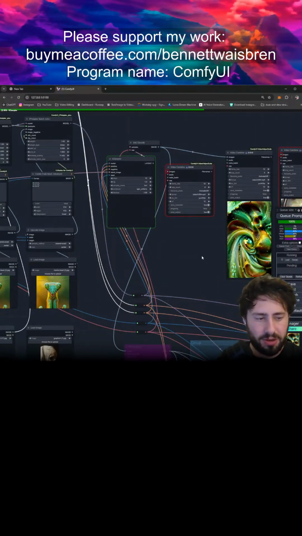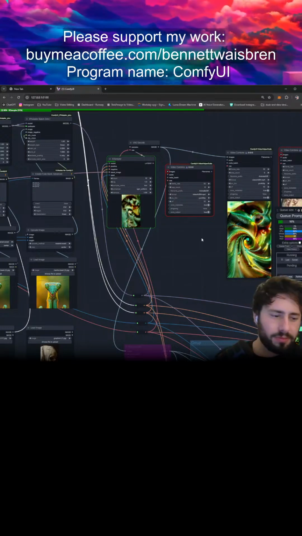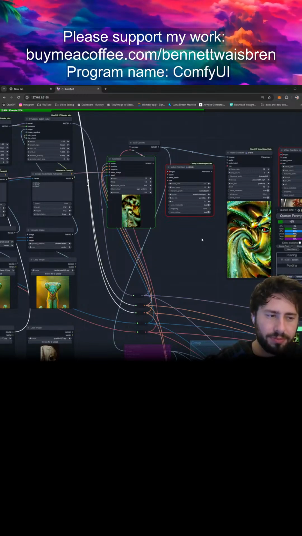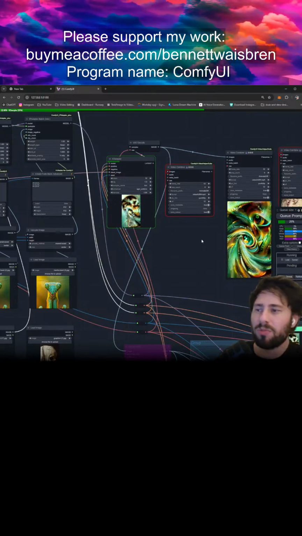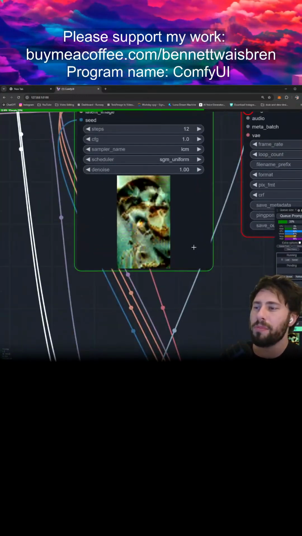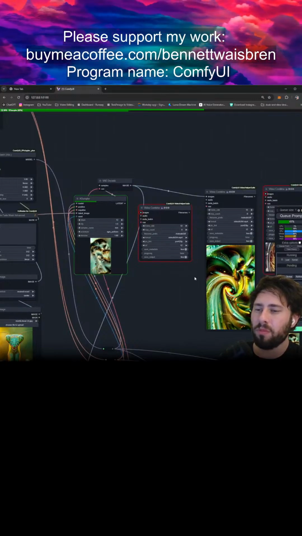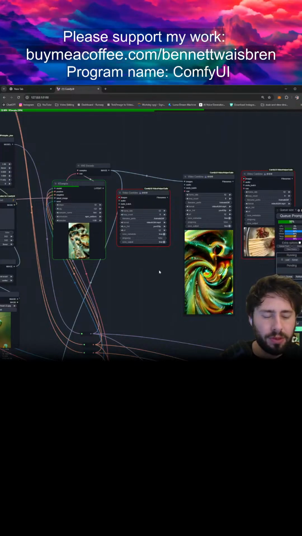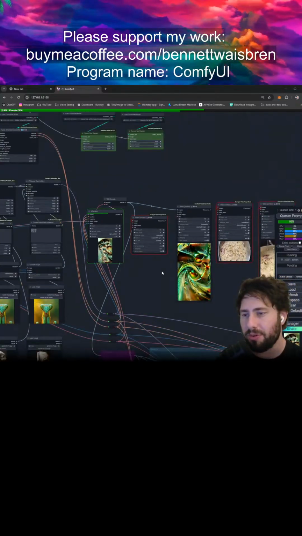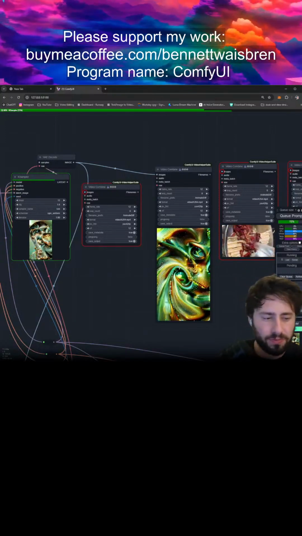Hello, Sushmita, how's it going? Kritten, the name of the program is called Comfy UI. It's written right at the top of the screen there.